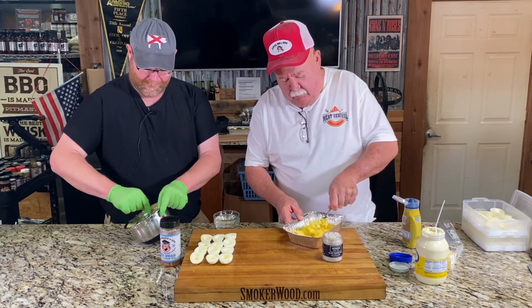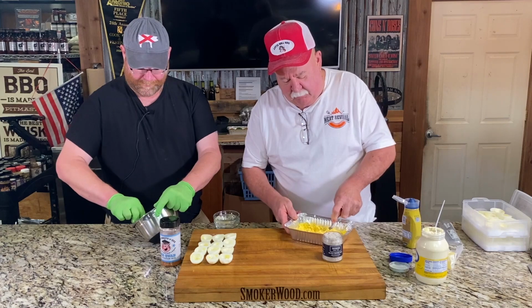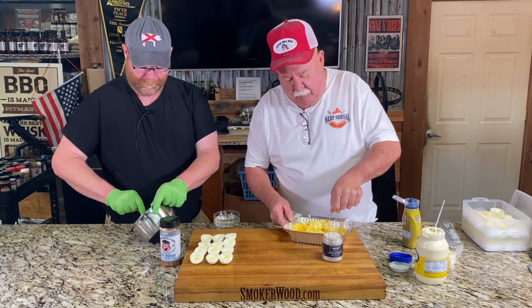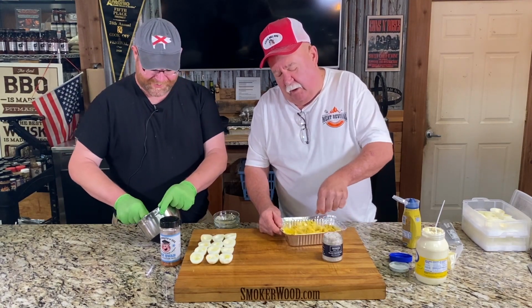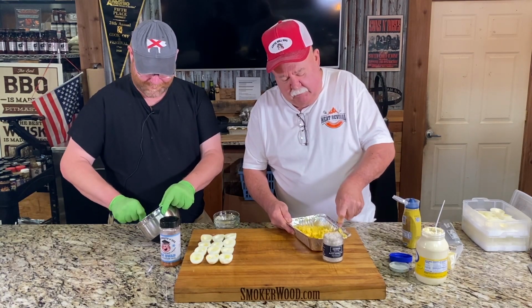Then we're going to add a salt and pepper blend to it. I like to use the Jacobson's black pepper salt. I ain't got no dog in that hunt, but I really like their stuff. But you can use just regular salt and pepper if you don't have the fancy stuff. It's not as good though. I don't think so.